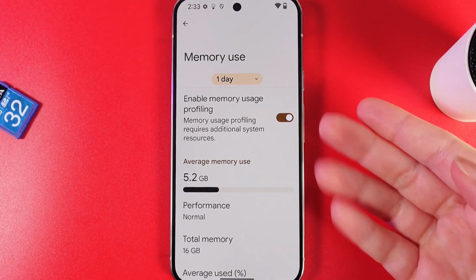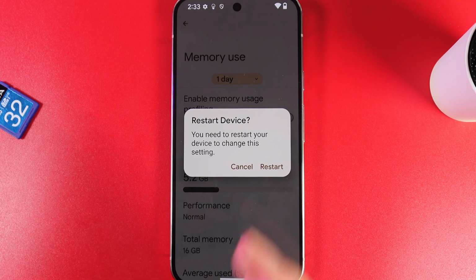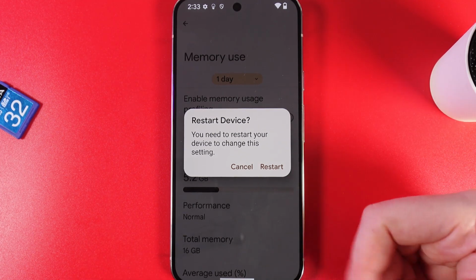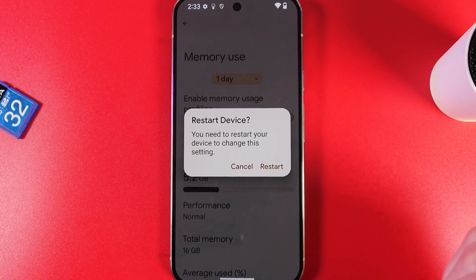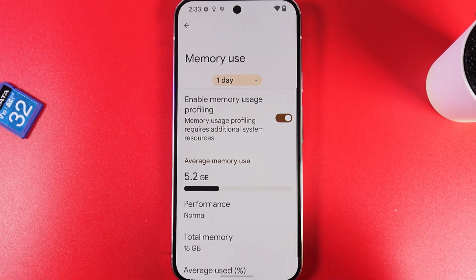it, and after this you'll get a notification which is saying that you need to restart your device. And when you are trying to disable this feature, you can see the exact same notification. So click on that restart button, and after you'll be able to see the changes that you are trying to make. This is it.